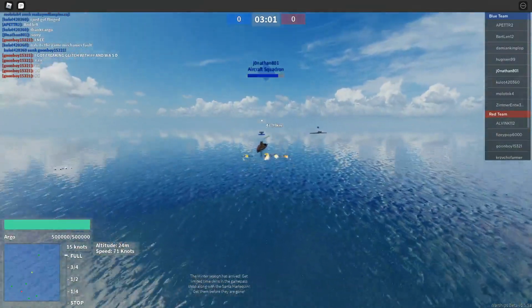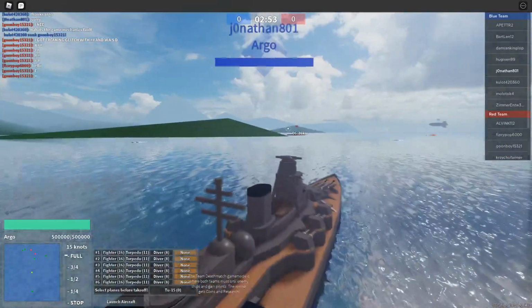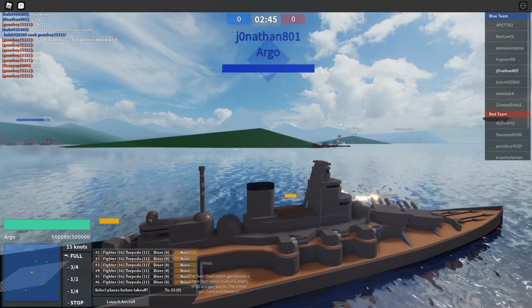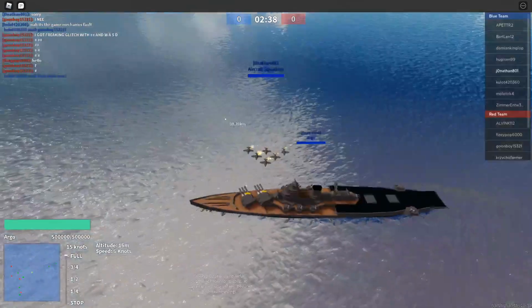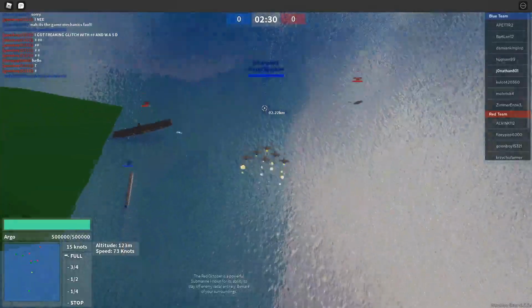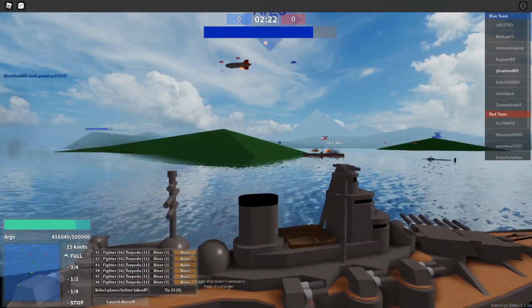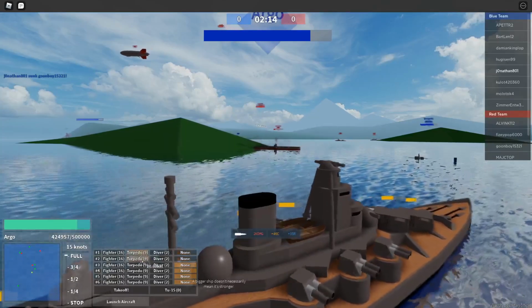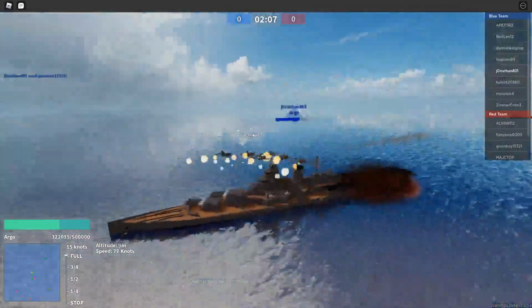So the other good carrier is Emancipation, because it has quite a few more divers, and I think it has double of Argo's. I'm gonna use some divers to show you that these are best to deal with ETs. Well, I destroyed most of my divers, but I got the ET. In order to do that, you have to dive. Dive and then spam G.